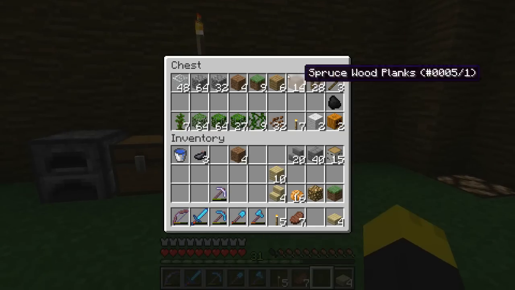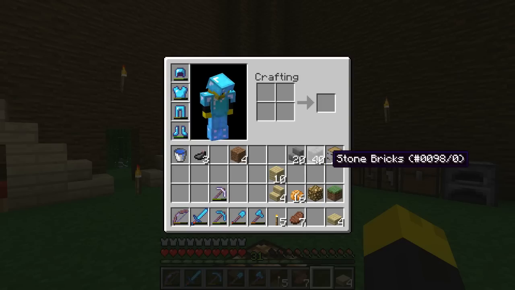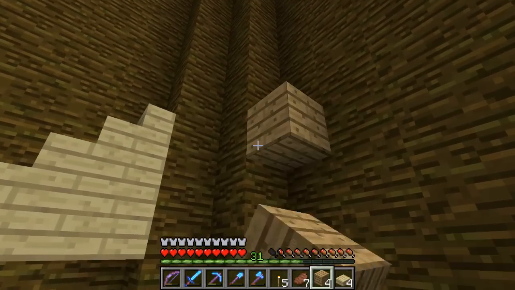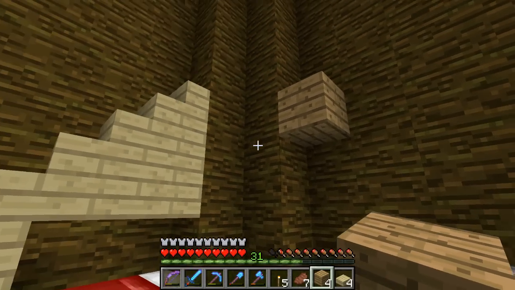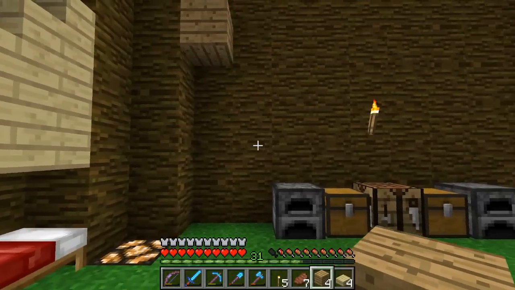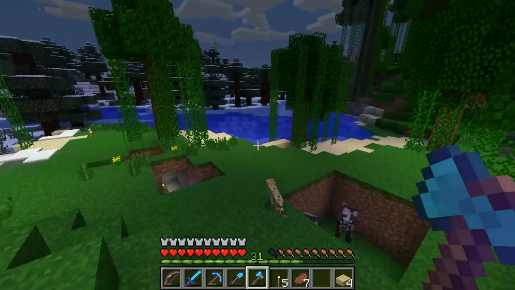And now what we need is regular wood. I don't think I have too many. Yeah, I only have one oak wood. Which kind of sucks, because I need more. That means I have to go cut down some trees. That sucks. Alright, is that going there? Let me see. No, up one. Right here. Right? I think that's correct. Now I need to just cut down a few regular trees.